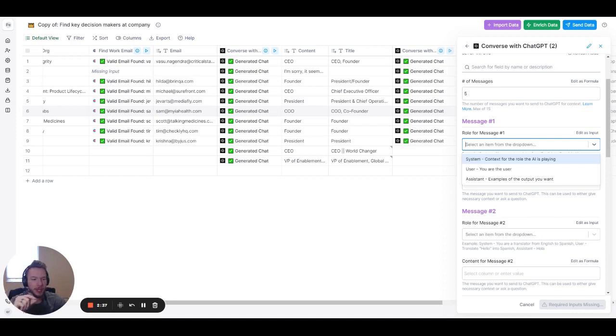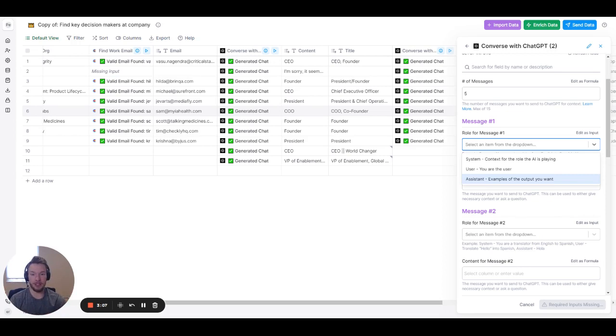More power to you. User, think about when you're interacting with ChatGPT. The user is precisely when you're typing things into ChatGPT and you're giving it the input. That's who you are. That's what this input is over here. That's what user is. For assistant, think about assistant as whatever ChatGPT's output is, that's the assistant output. So if you want to train it, so when it sees a certain input, it gives a certain output, you train it with this assistant button right here.